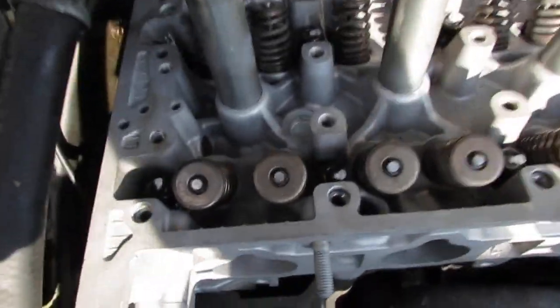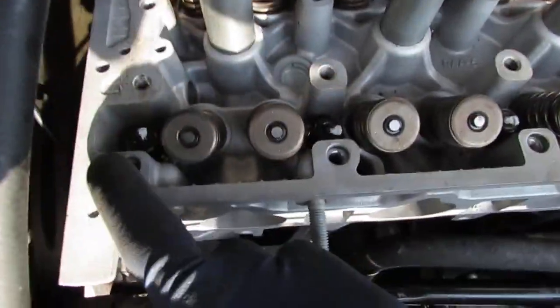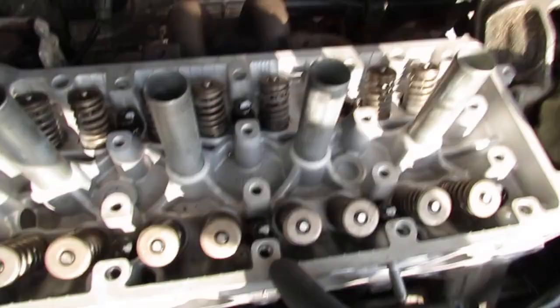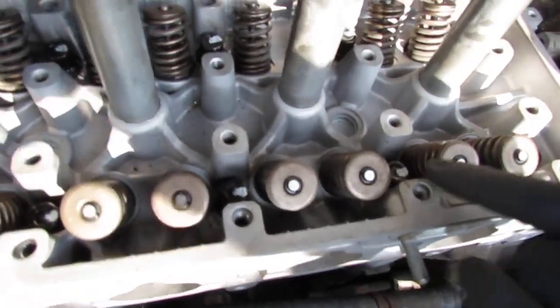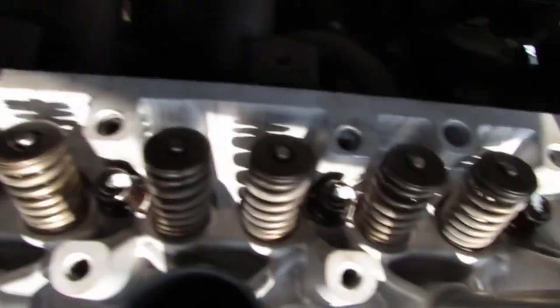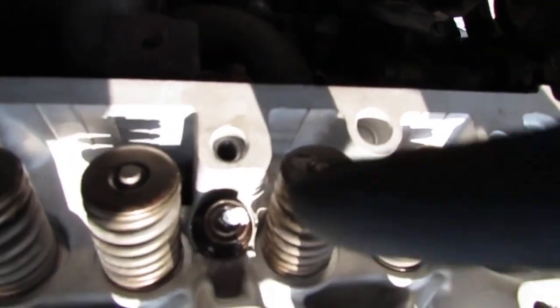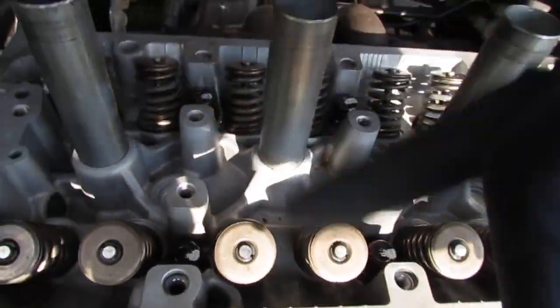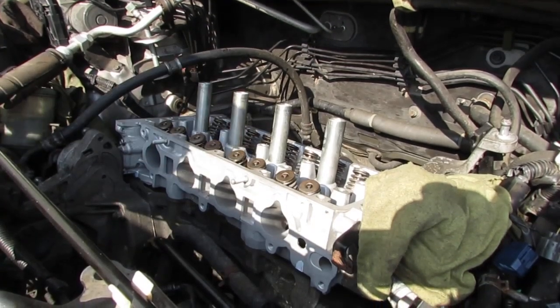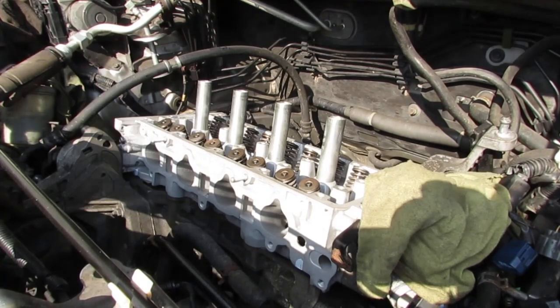So that ended well, right? So you can see the white paint marks. See, this is still up. That's halfway there. That's also halfway. So that's how you can kind of keep track of your angles. See? So there you go. These are not done yet. So that's what they look like. When we're done, they'll be all the way around. So I'm really happy that that ended well. Still working on this car.